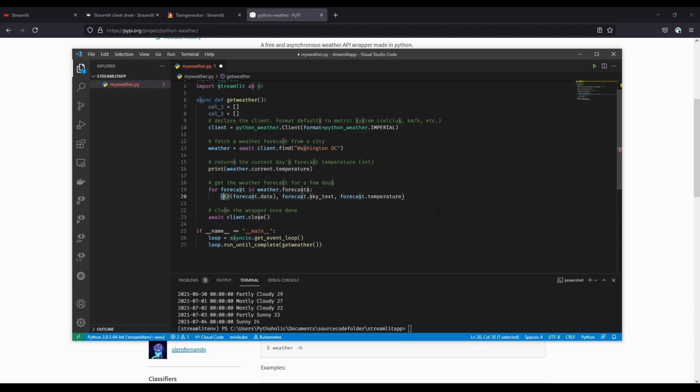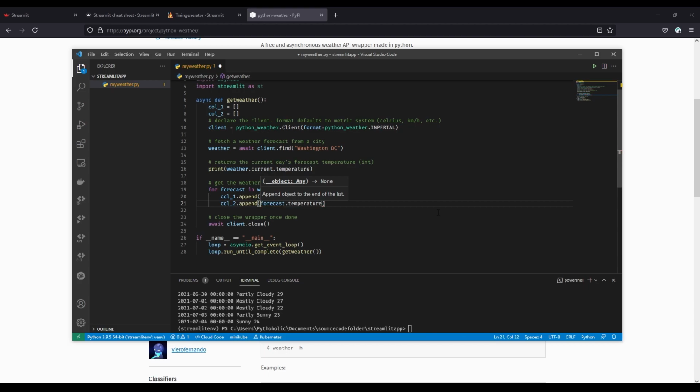And what I'll do is I'll remove this date for now, and I'll do column underscore 1 dot append of forecast dot sky underscore text, and column 2 will be my forecast dot temperature.